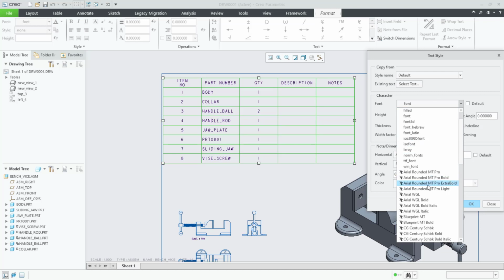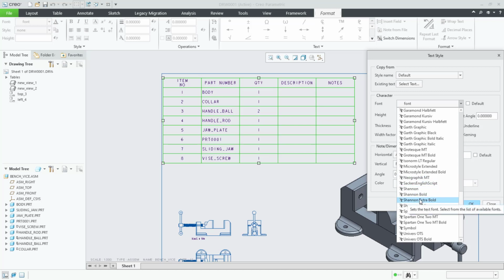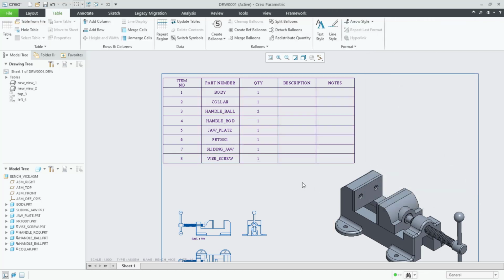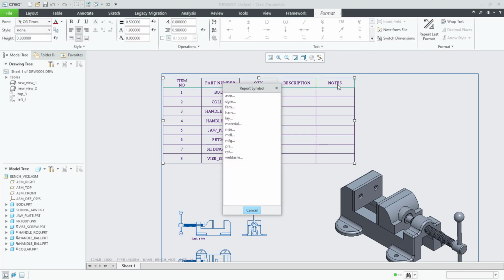The font, you can see these are all the different fonts available. You can choose it with respect to the requirement. Like to use Times. The color, the font color, you can change it, and the alignment. Okay, so this is how you can just add it.